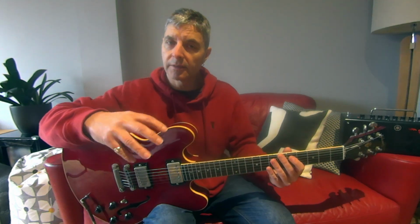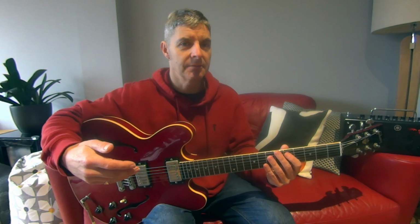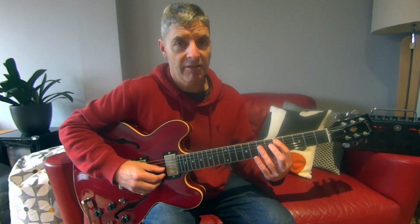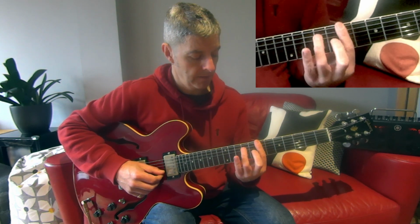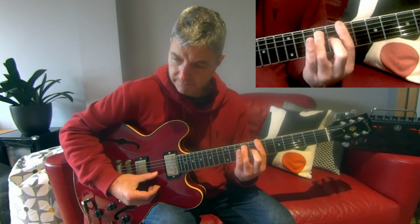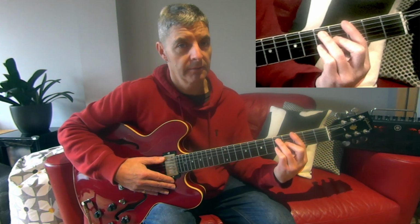So after that, the bridge sort of sequence continues. It feels like it's come back to the beginning again, but it's not quite the same. What we do is 3 bars of D, 1 bar of B7, which is barring all the way across 7th fret, and then 3rd finger on the 9 on the 5th string, 2nd finger on the 8 on the 3rd string. 1 bar of G6 that we played earlier.